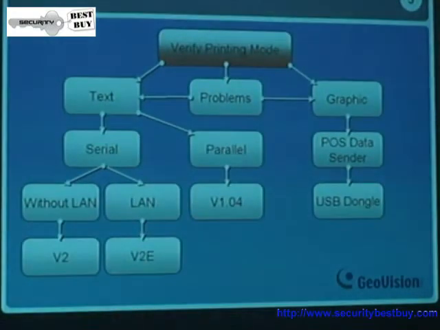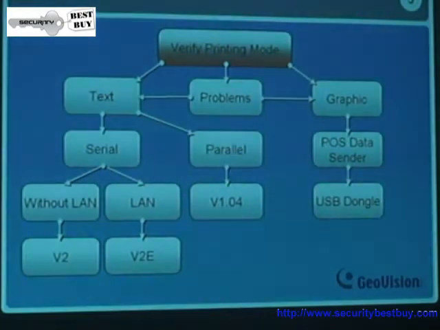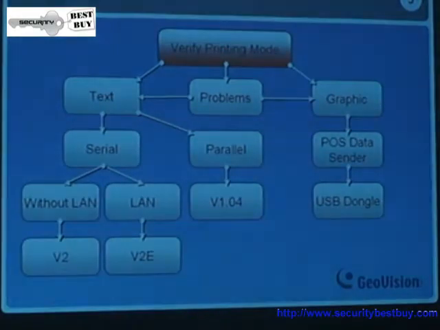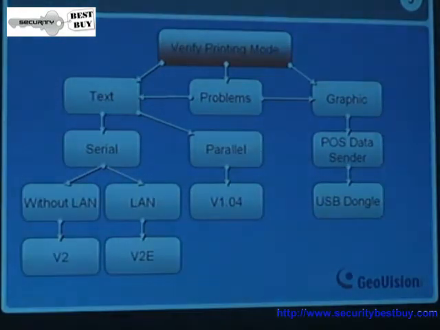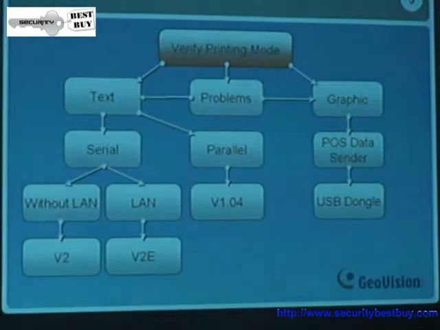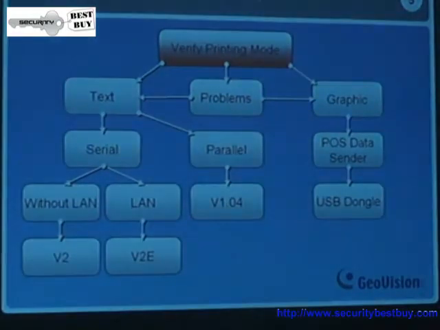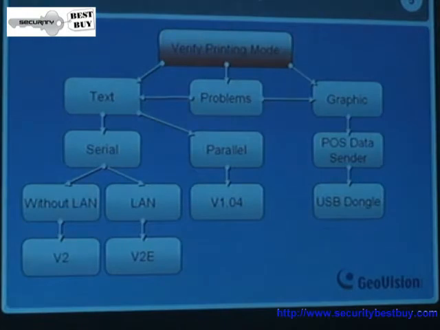Like I said earlier, before making your purchase, you need to find out the printing mode of your POS system first. How can you do that? Usually you can get that information from your POS system vendor, or sometimes it could be available in the user's manual of your POS system. And if you couldn't get the information you need, there's also a way that you can do by yourself. And I'll show that to you right now.